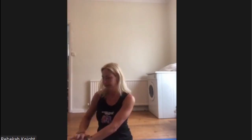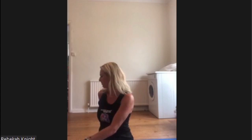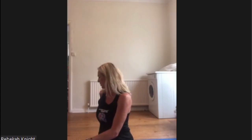Taking your left hand now, place it on top of your right knee. Sweep your right hand behind you. Just place it neatly behind you around about where your tailbone is. And then we're going to gently take our gaze over our right shoulder, using that left arm to help us twist into the pose. Keeping up nice and tall, keep your sit bones grounded on the floor.